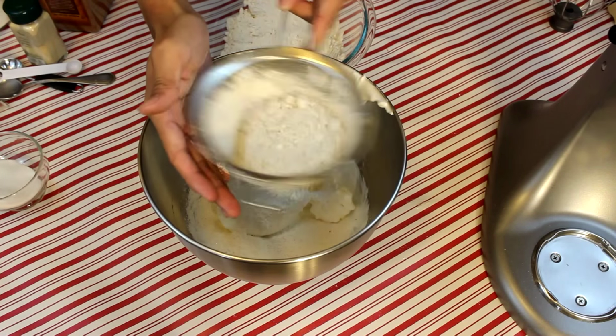Once you've got that gingerbread spice all put together, go ahead, take a teaspoon, put that into your egg white mixture, then also sift in all of your dry ingredients until it's all in there.